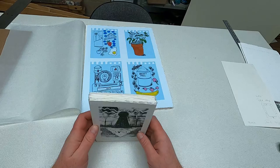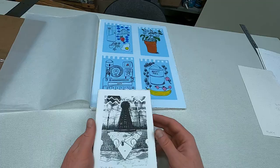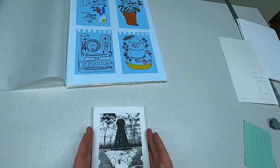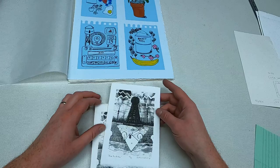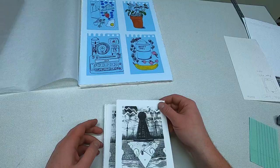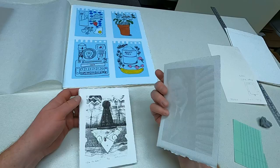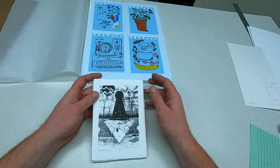So I do have an edition here. This is from an exchange print that I did a long time ago. I did two prints that were very similar and I editioned both of them, but I only sent one of them off to the exchange. It was an exchange of 33 prints, so I still have a lot of these left over. These are something that I might put in auctions, give them away to people. You can see the edition is all trimmed the same size. This is a lithograph, and it does have a small screen print on the back, but it's not really meant to be part of the imagery - this is the front of the image.